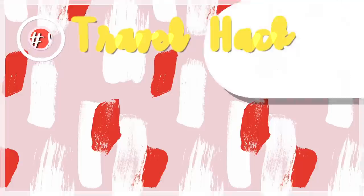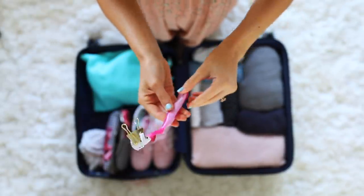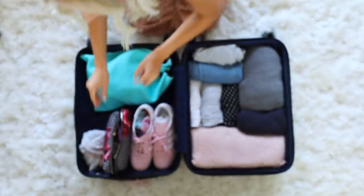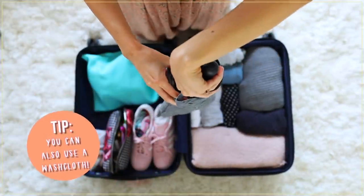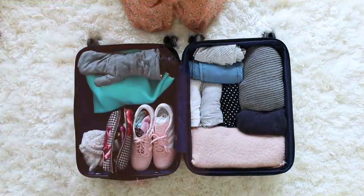Another hack is to put a binder clip on your razor to make sure you don't accidentally reach into your bag and slice your fingers — I'm always really scared of that, so this hack is helpful. Next, you can bring an oven mitt with you to put your curling iron in. This way, if you're leaving your hotel and packing and it's still hot, you can just slip it in here and you're good to go.